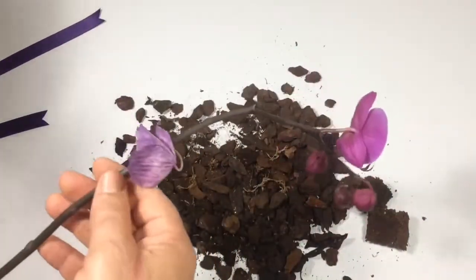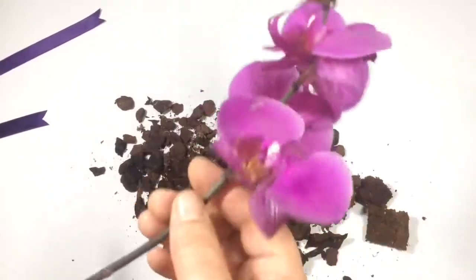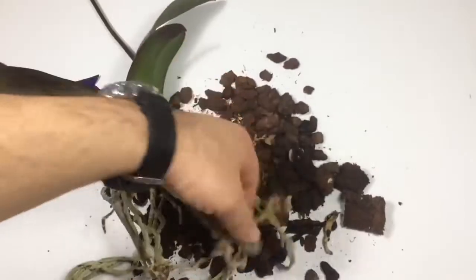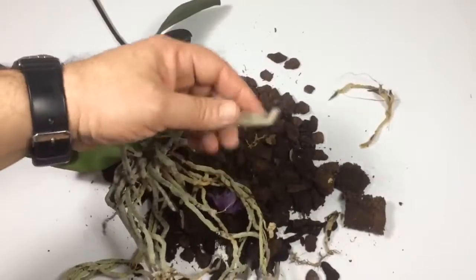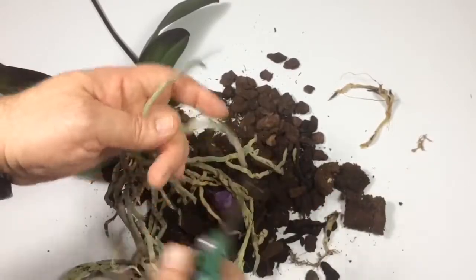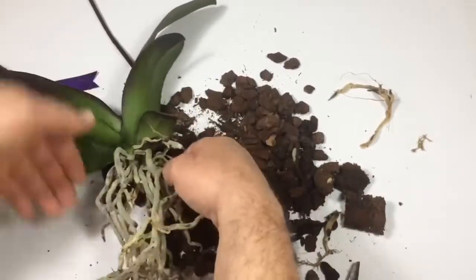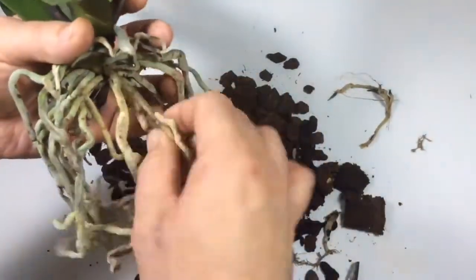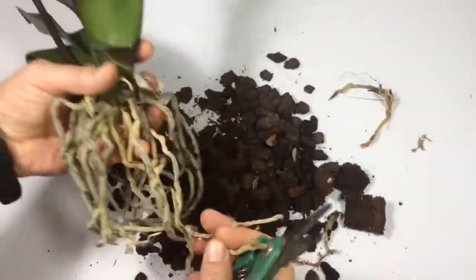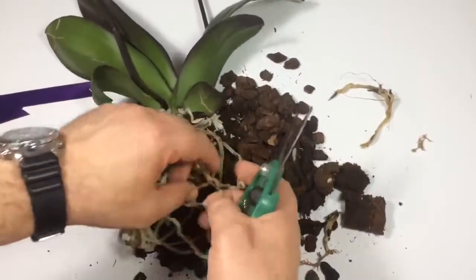Look, as you can see here, the flowers are fading and falling out. Now we are going to try to help this orchid and save it. After fully opening the soil, we cut the rotten and dried roots. I check the orchid and keep the green ones and cut the dried ones. Don't worry, you don't damage the orchid when you cut them, so you don't have to be scared about it. These roots will grow again, and even with a small root, the orchid will still survive.